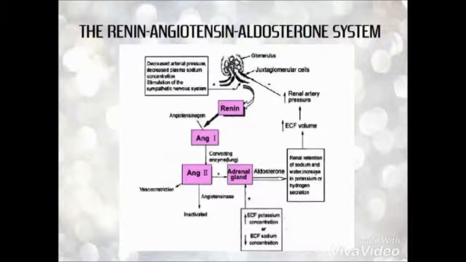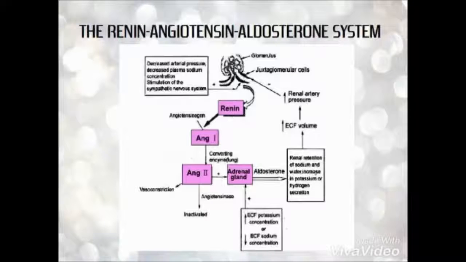Aldosterone is also part of a group of linked hormones which form the renin-angiotensin-aldosterone system. Activation of this system occurs when there is a decrease in blood flow to the kidneys following loss of blood volume or a drop in blood pressure, for example due to hemorrhage, or a decrease in plasma sodium concentration. Renin is an enzyme that leads to a series of chemical reactions resulting in the production of angiotensin II, which in turn stimulates aldosterone release.